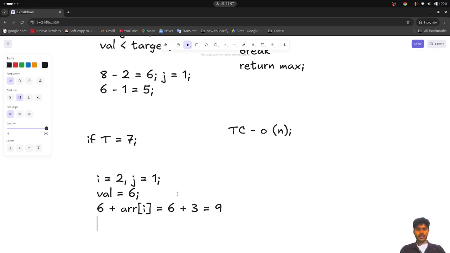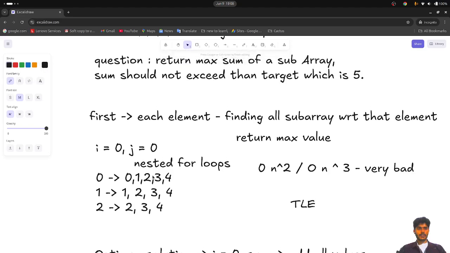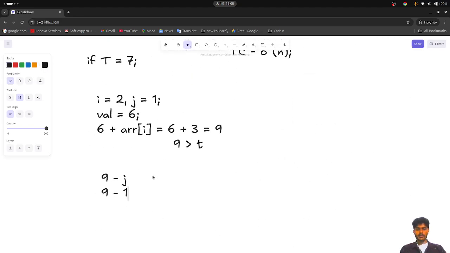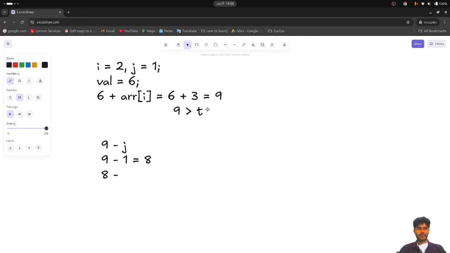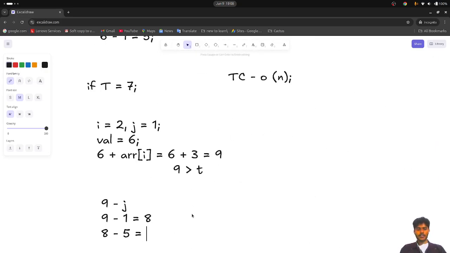Now again 9 is greater than the target, which is 7. So again we will start subtracting: 9 minus array j, and j is 1, so 1, we will get 8. Then we again subtract at j which is 2, and that is 5. So 8 minus 5 has become 3.